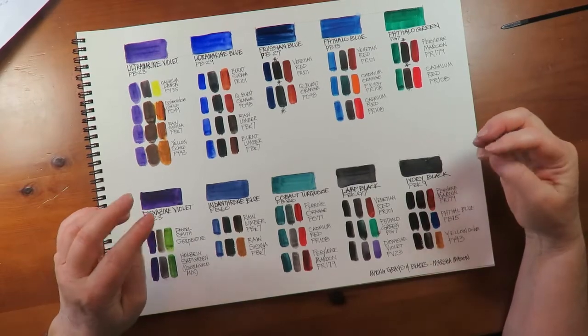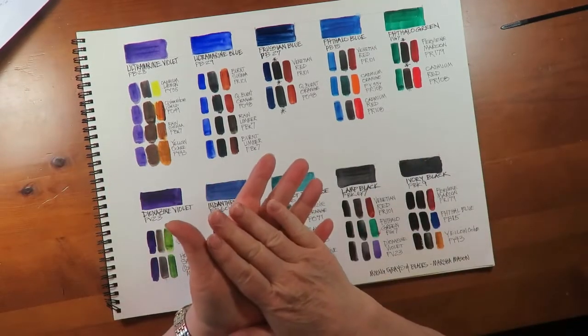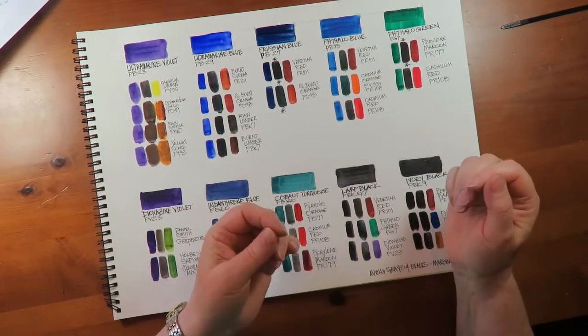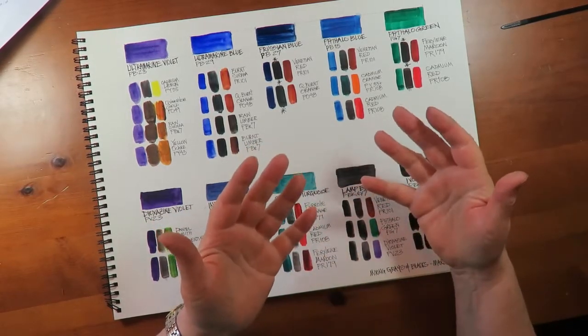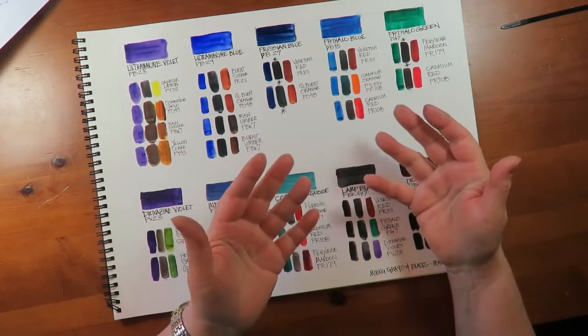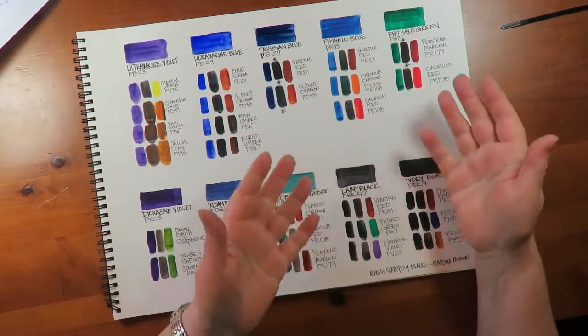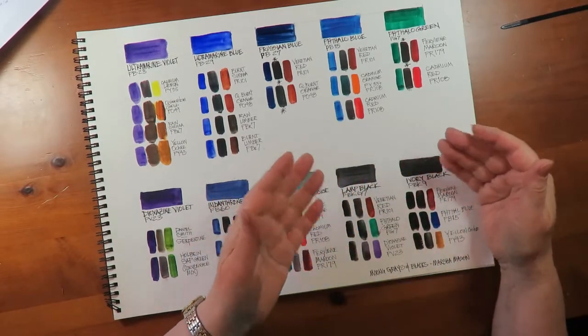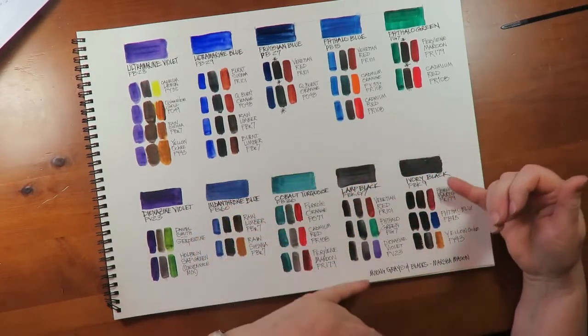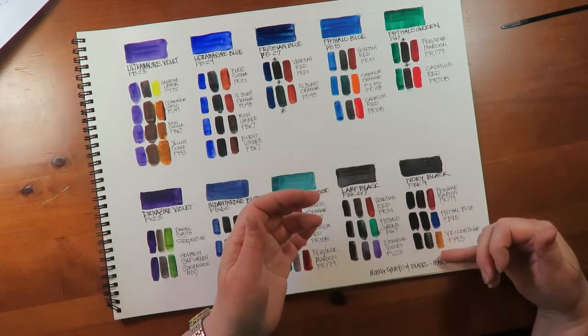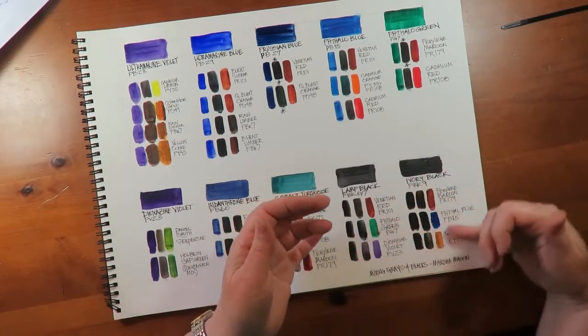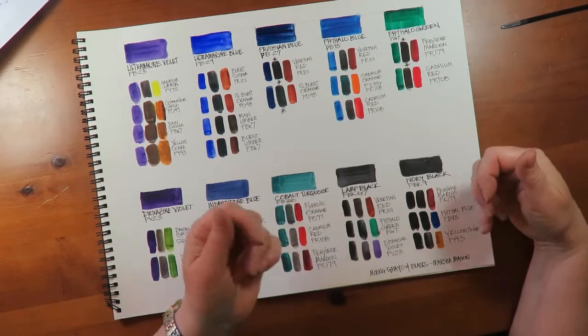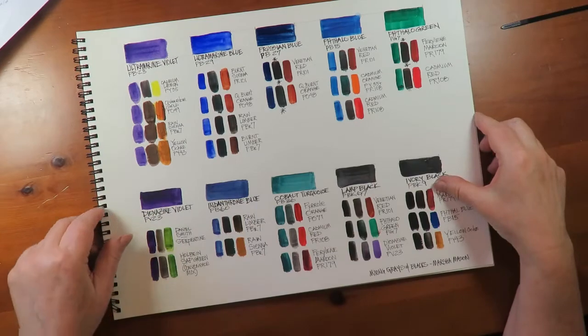And when it dries, it reflects light in a way that can make it really stick out from the rest of your colors, the rest of your pigments in a painting. Even if you have a lot of darks in it, they just don't quite fit. So if you have to use black, I'd suggest that you mix another color with it so that it at least softens that physical attribute that makes it so jarring in a painting.